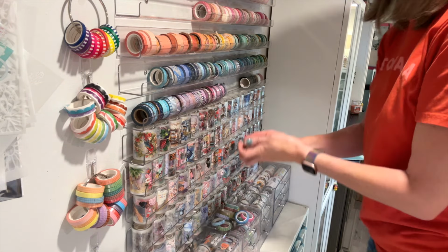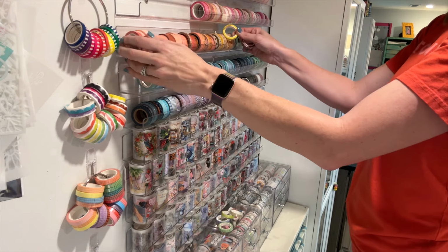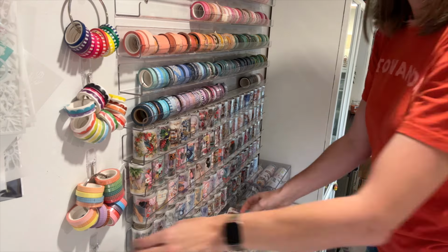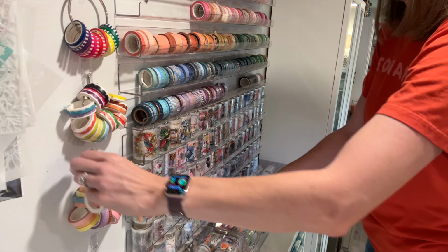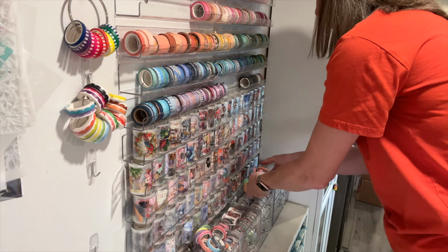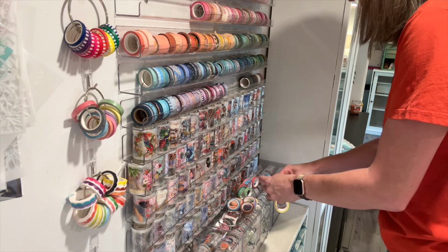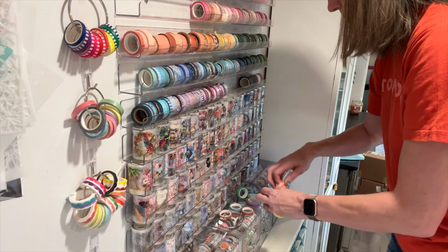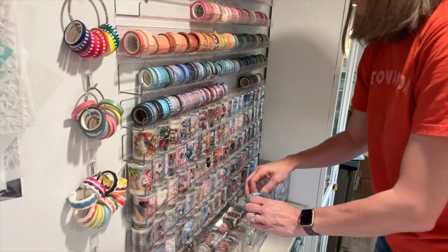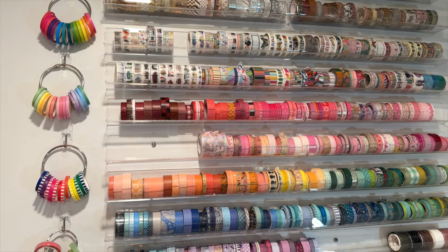I would like all the grid washi. If I had to keep one kind of washi on a desert island, it would probably be grid washi, very closely followed by scallop washi, which you see right above that. So I'm clearing out some of the extra binder rings and putting those into the shelves and then transferring the grid washi, splitting that between. Again, I love the binder rings. That's another fabulous way to store your washi so you can easily pull it over to your workspace.